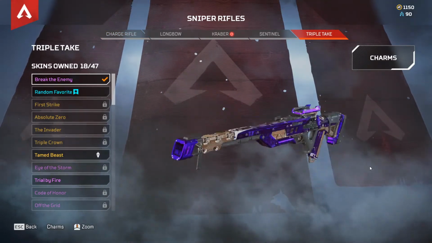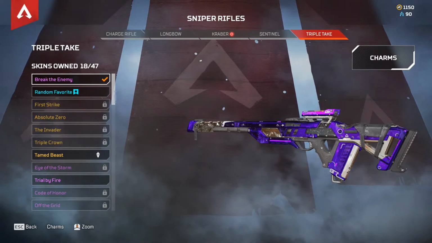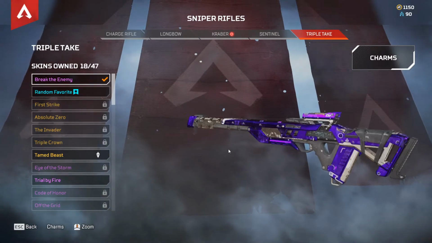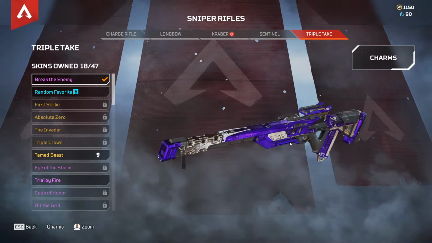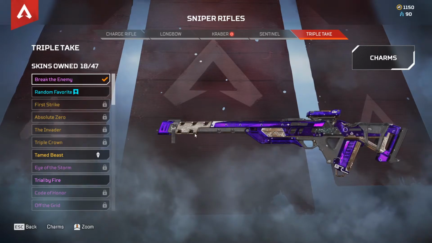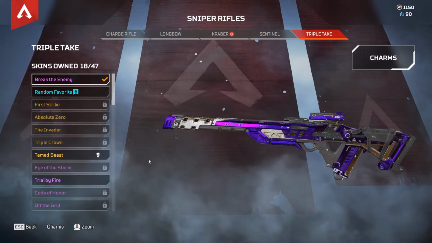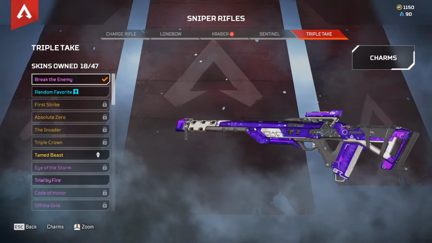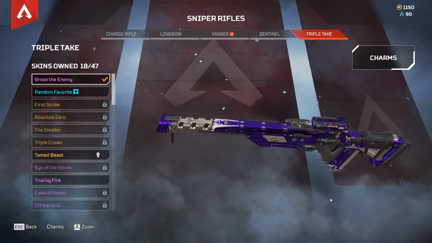Alright, the triple take. Well, triple take, I mentioned it a little bit before. Pretty much talked about it already. With the integrated choke, it's probably one of the best sniper rifles. You can also use it as a shotgun. It's really good. They might actually nerf it in some way. I'm not sure what they'll do. They might reduce the damage. But up close and personal, you can definitely use it as a shotgun. It's a very good sniper rifle.